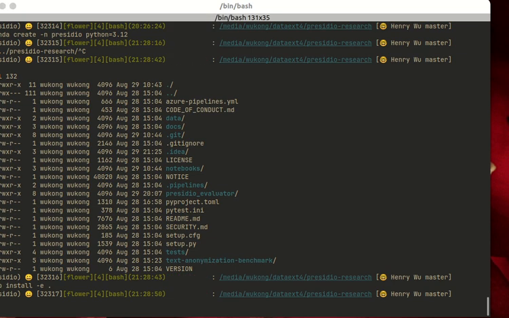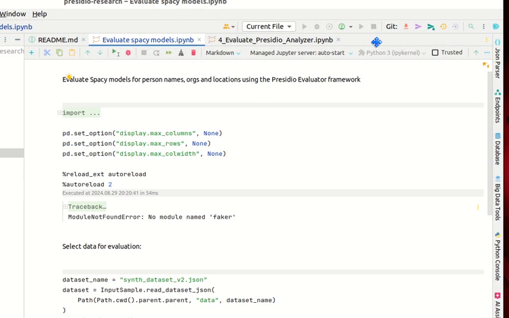So I'm going to run this thing called evaluate spaCy models. This one is in the notebooks models folder.